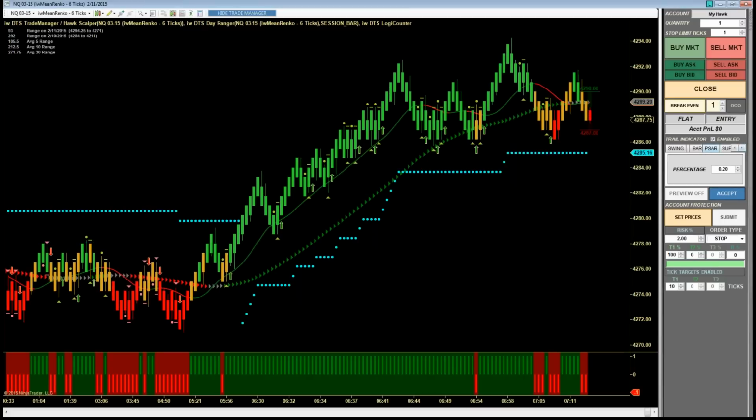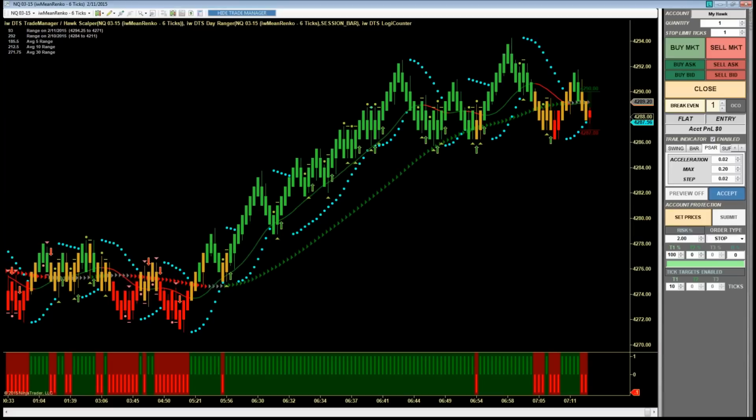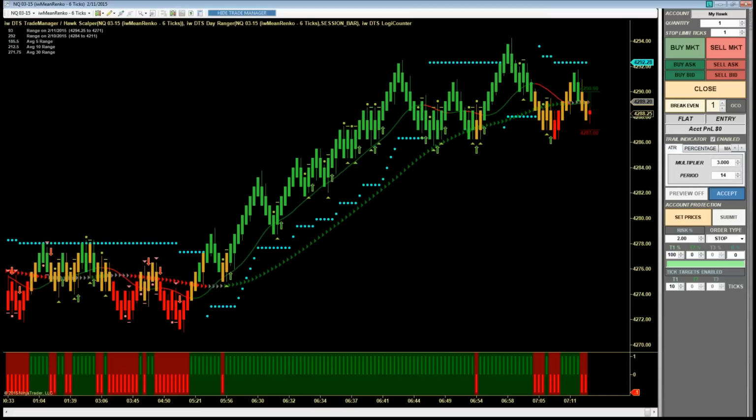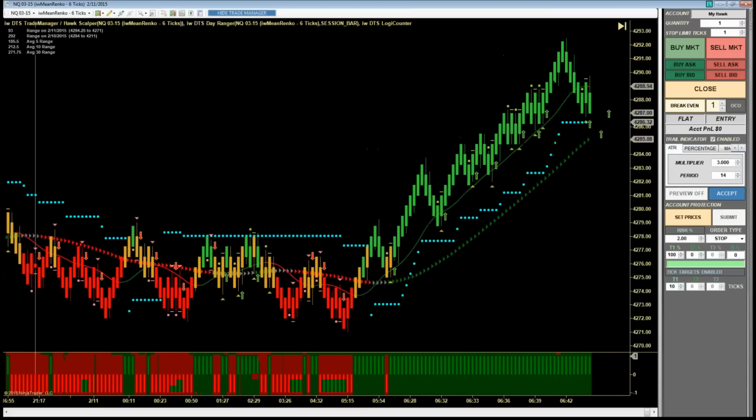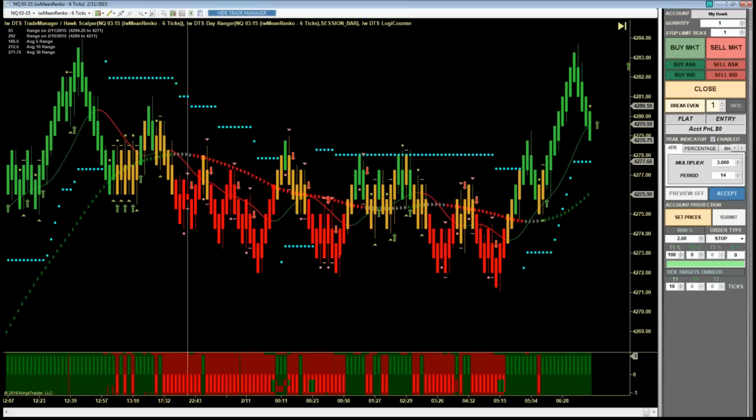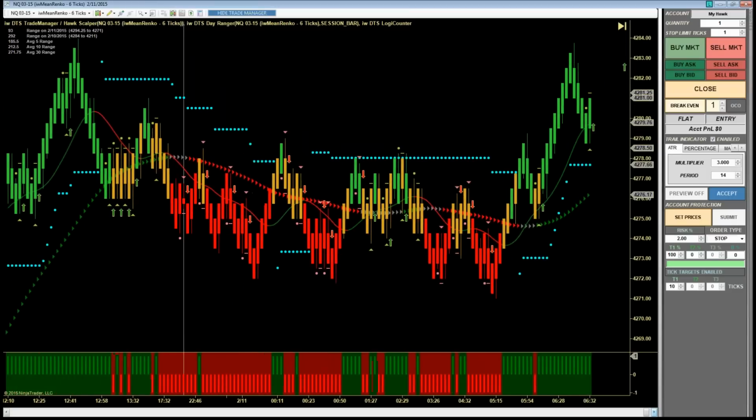These are all fully customizable, so you can change them to your liking. And they range from moderate to very conservative to ultra aggressive, whatever it is that you feel you need for the current trading environment. Nice thing about these is you can also change them while you're within a trade.